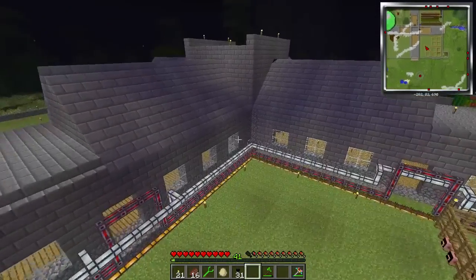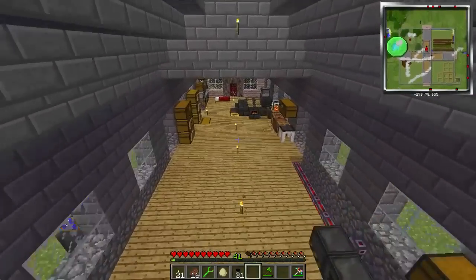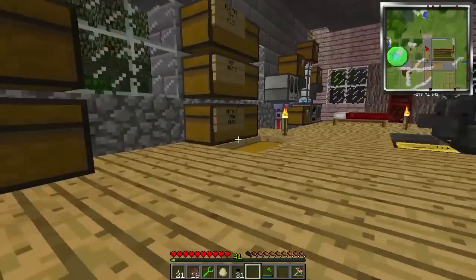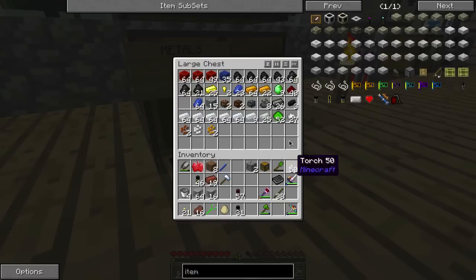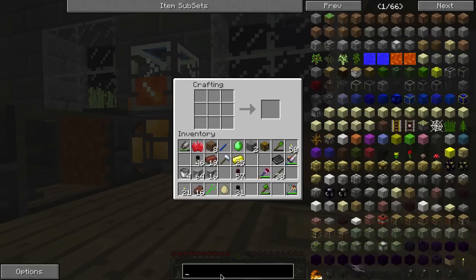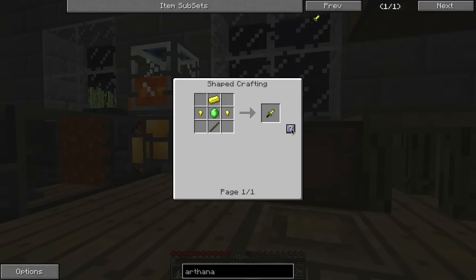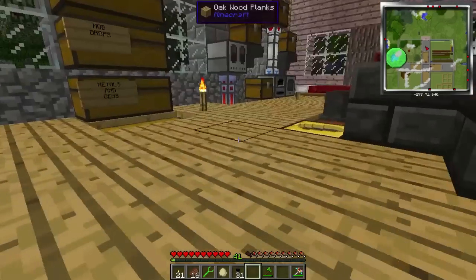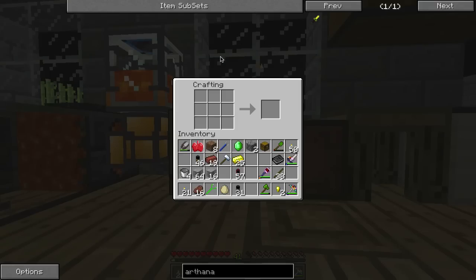But actually, right now, before I end the episode, I wanted to do a couple of things over here. So first thing I need is an emerald. I remember where I put them. There we go. So an emerald, some gold. So what I'm doing is making an Arthana, another one. Oh, hang on. It's actually raining IRL and it's raining in-game too. What a coincidence.